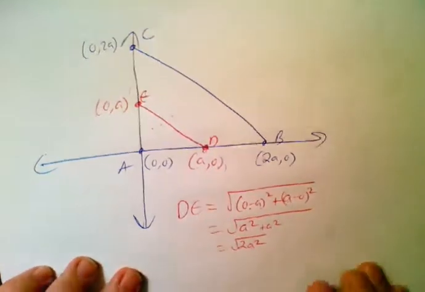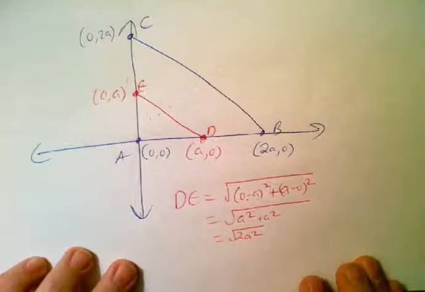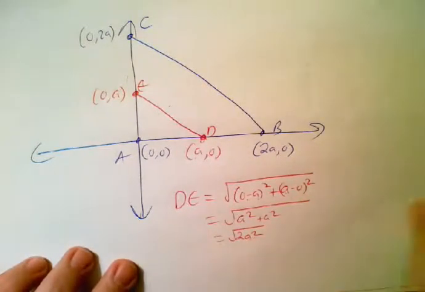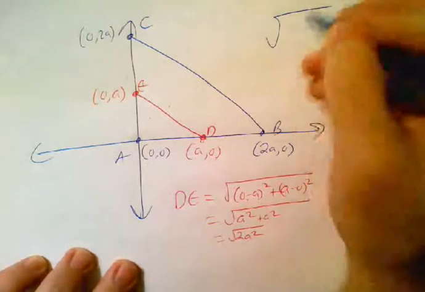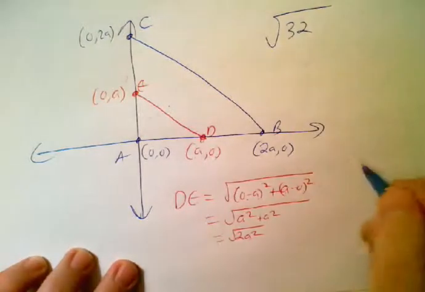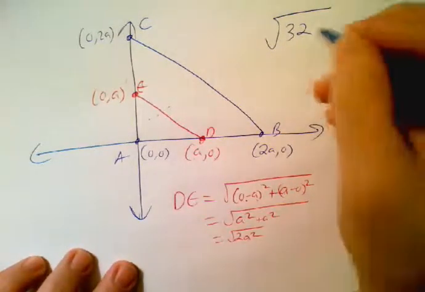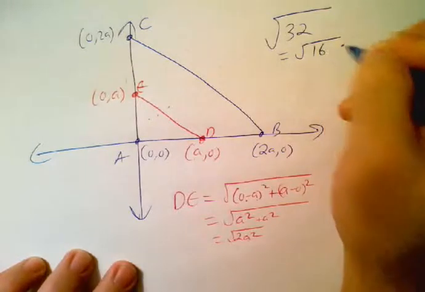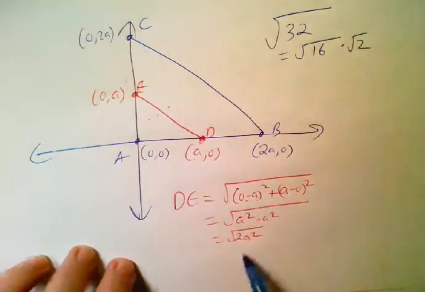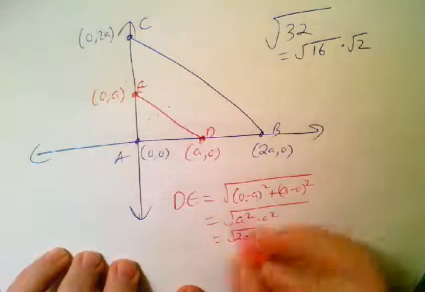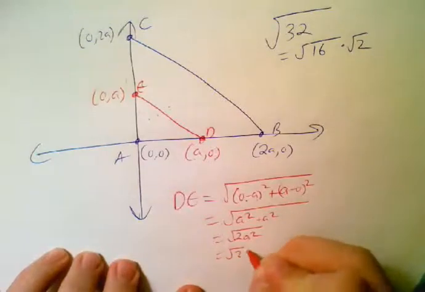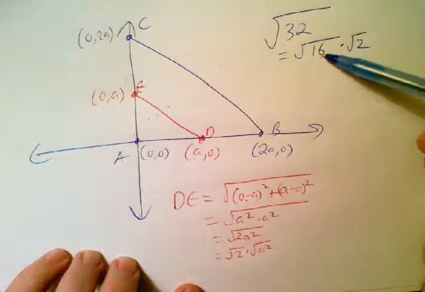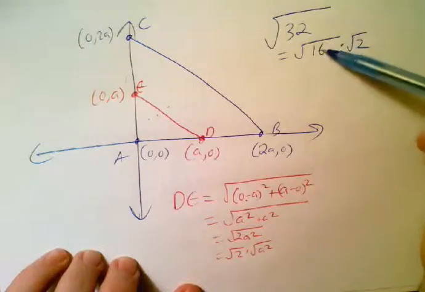Now, I think this came up in the other video where we ended up breaking this apart. So I just want you to realize that. You know what this is like? What if we have the square root of, let's say 32, and we have to simplify that. Well, it wouldn't take long to realize that we can break this up as the square root of 16 times the square root of 2. That's exactly what we have here. This is square root of 2 times square root of a squared. Except here the number a squared already has a value.